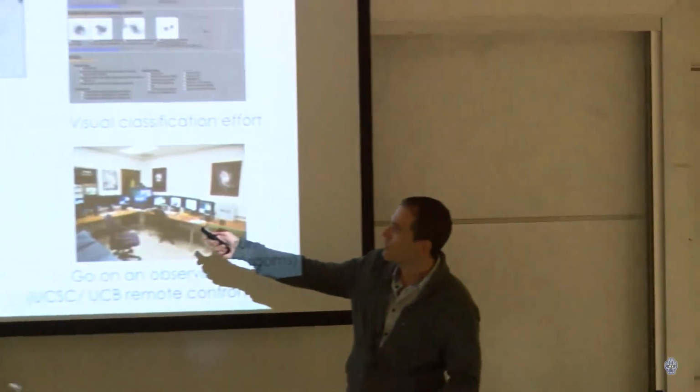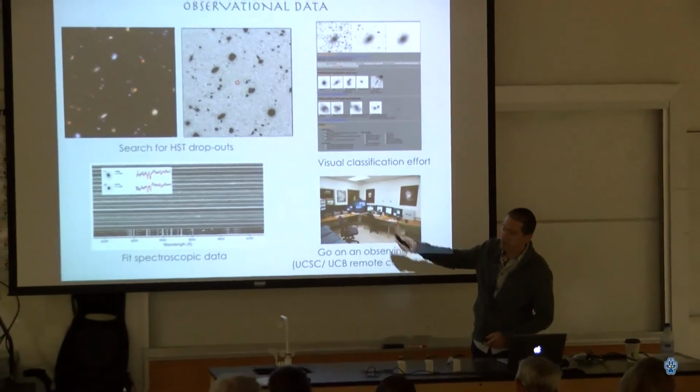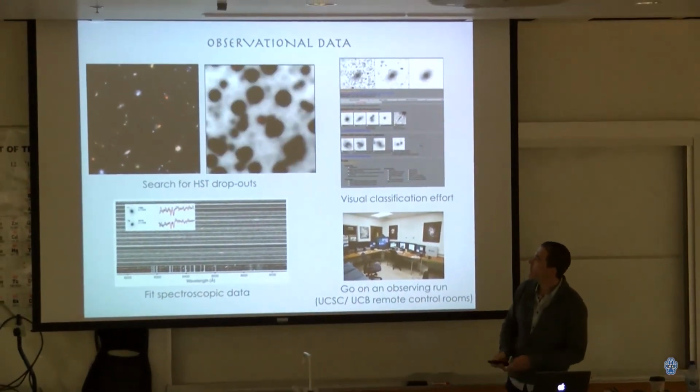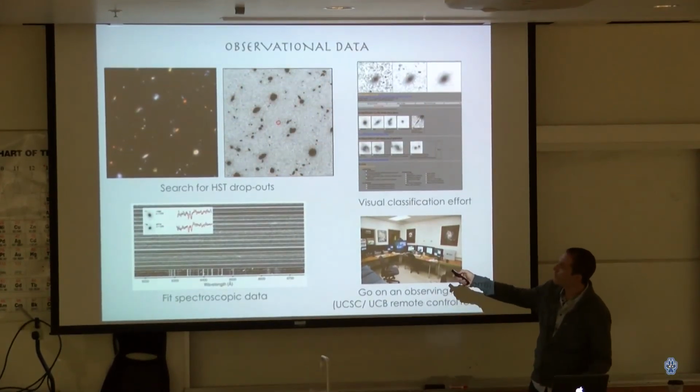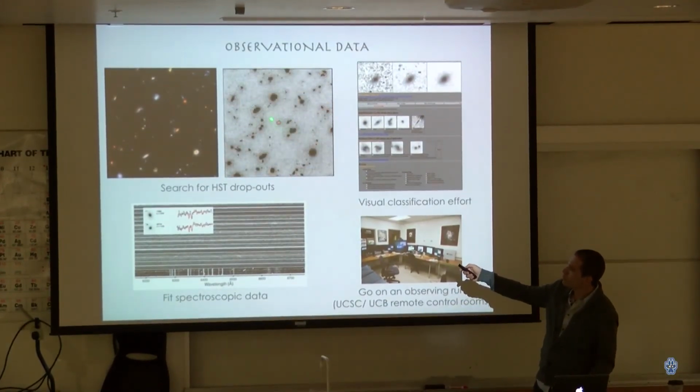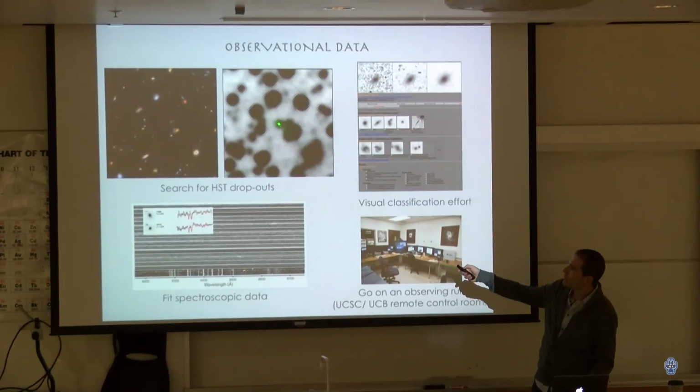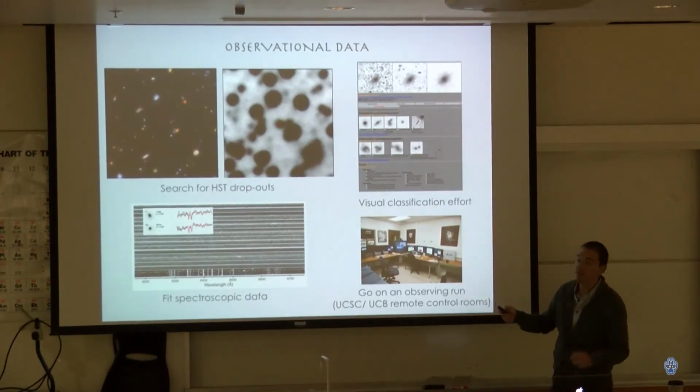I think I have an example of a dropout over here. If you look at this image, you don't see anything there, but I think if I change that, is it moving? I think I made a video. Okay, so it's slightly lower resolution, but also a different band. So all of a sudden you see something there that wasn't there before. Okay, this is the dropout technique.